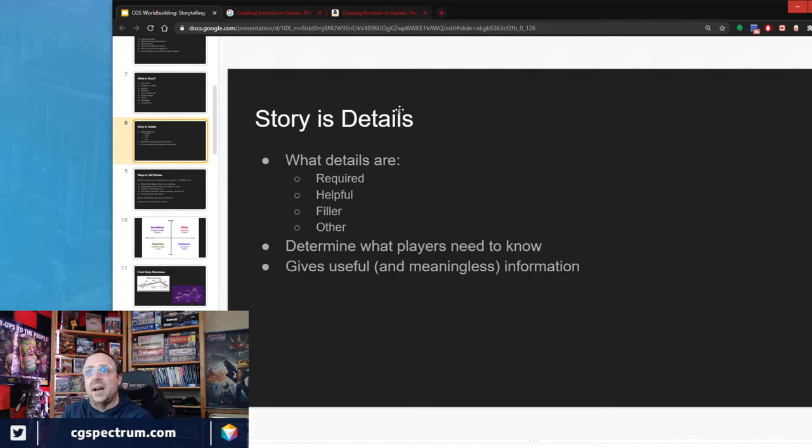You have to balance that, and that's something you really want to try to understand: how to find the balance of providing the team the information it needs at high levels, and then eventually you can get in and write the story of that character.